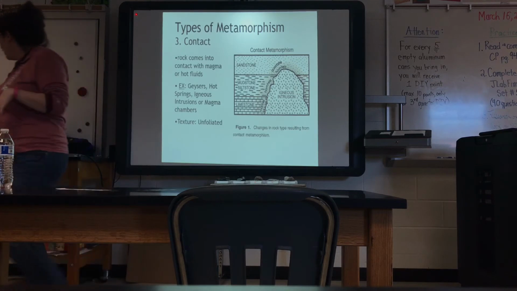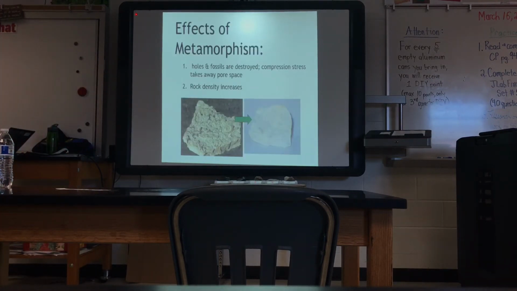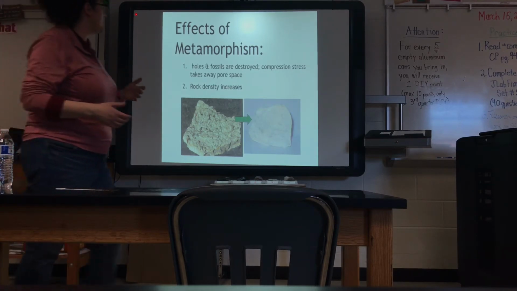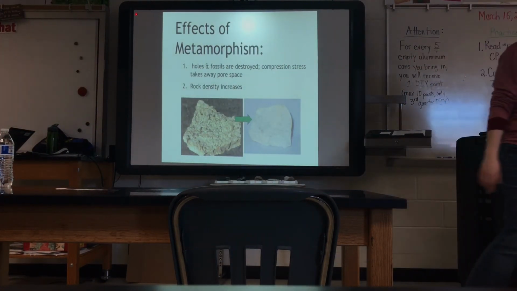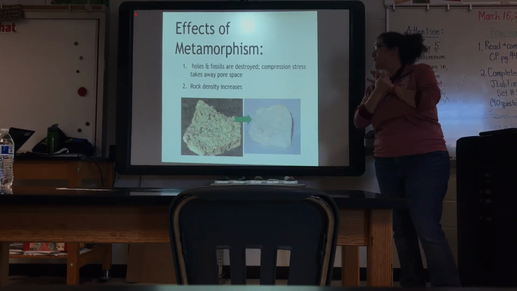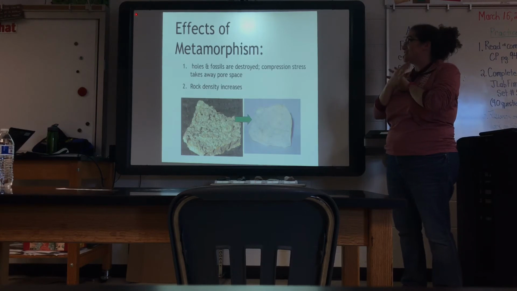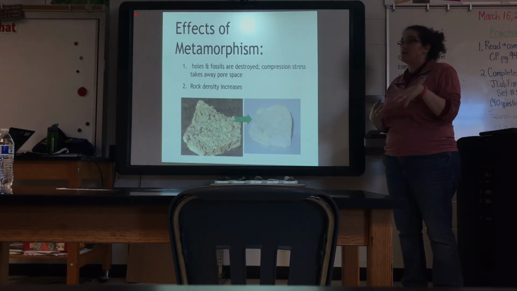Okay, so what is metamorphism going to do to a rock? All right, metamorphism is going to first destroy all the holes and all the fossils. It's going to eat those right up. It's going to crush them, turn them into fine powders. The compression stress takes away any pore space. So when that happens, the rock density increases.